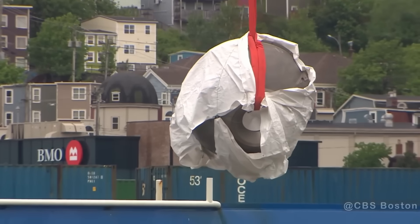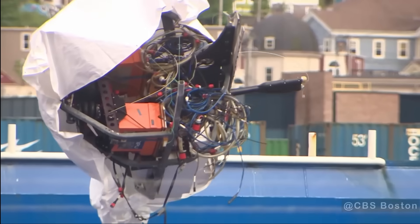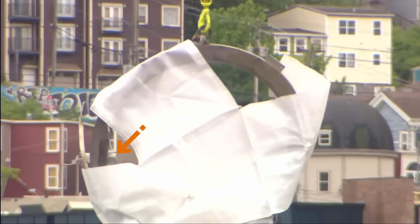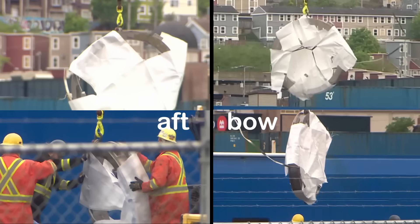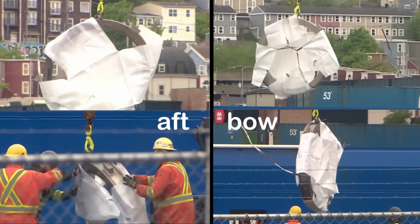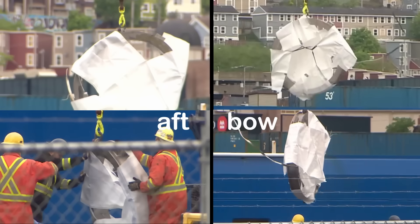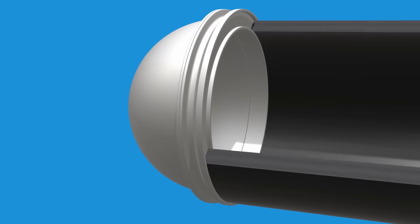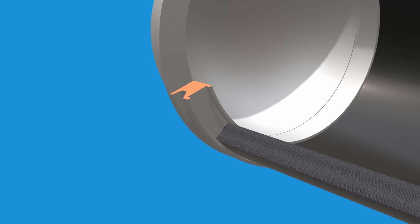The investigators have access to the wreckage, which holds crucial clues and will enable them to draw highly informed conclusions as to how the sub failed. A whole gland is visible here, confirming this is the rear connector ring — both rings were recovered. A long metal strip was dangling off the forward ring: this was a flange from the carbon fibre glue joint torn away in the implosion. Almost all flanges were torn off. This is the clearest evidence that it was the tube that failed and not the porthole or anything else.